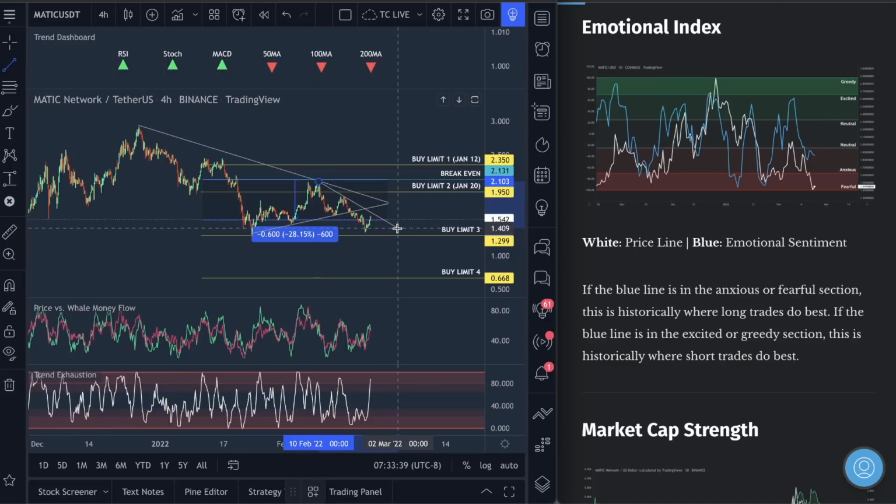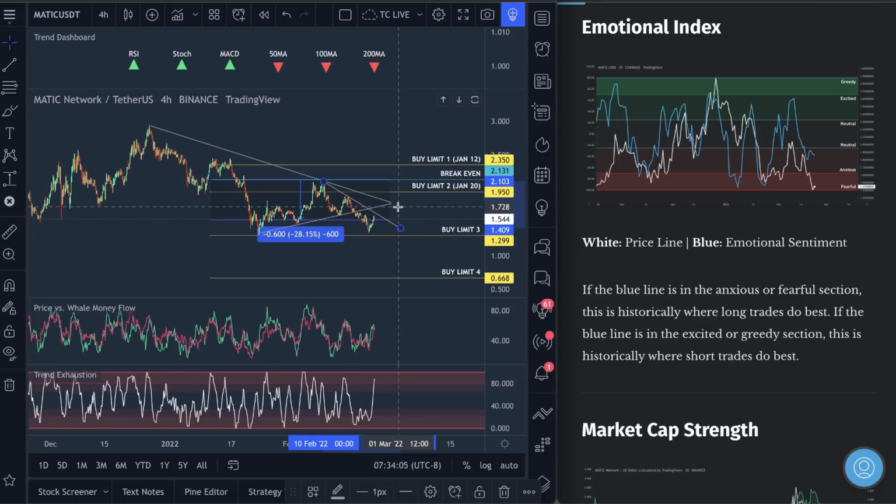Trend line, pull this down. 170 will officially give us a break above the descending resistance, so definitely watch that because that will end up giving us some very bullish signs. In the short term, I wouldn't doubt, because the trend exhaustion is so high and well money flow is getting up here, we may see a little bit of a run into this descending resistance, and then we're going to see a little bit of a move back down. But watch this reverse head and shoulders pattern right here to end up skyrocketing us back up if we do move back down. These are bullish signs that I see.